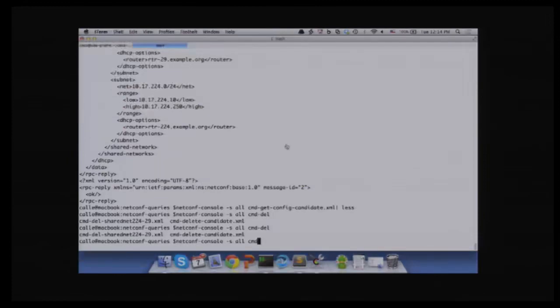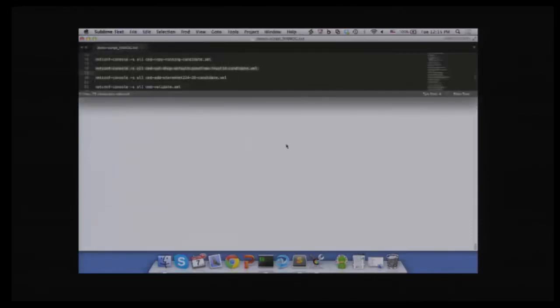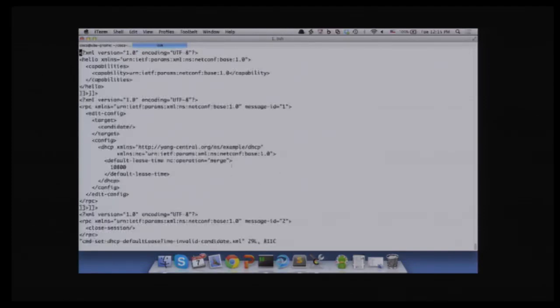Yeah, I want to show you this first. So we have another example of an edit config, this time targeting the candidate, that is also using an invalid value of the default lease time, right?